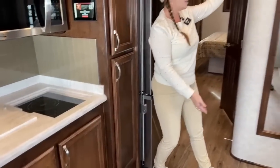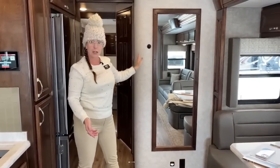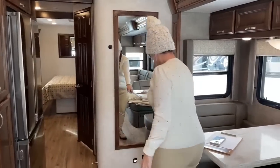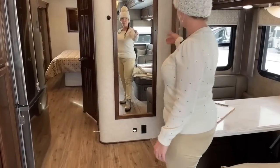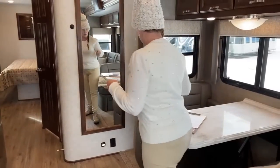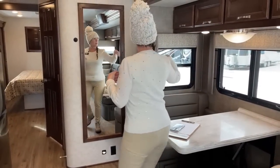Okay, how much do we love this? This is a great place to be able to get dressed in the morning. Make sure you look appropriate before you head out. Do a little self-check. Also have a nice dual 110 outlet down there. Great place. I would actually get ready here quite frequently. Blow dry my hair in the morning while the kids are sleeping in. That way I'm not in the bathroom. I can just do it up here, drink my coffee.